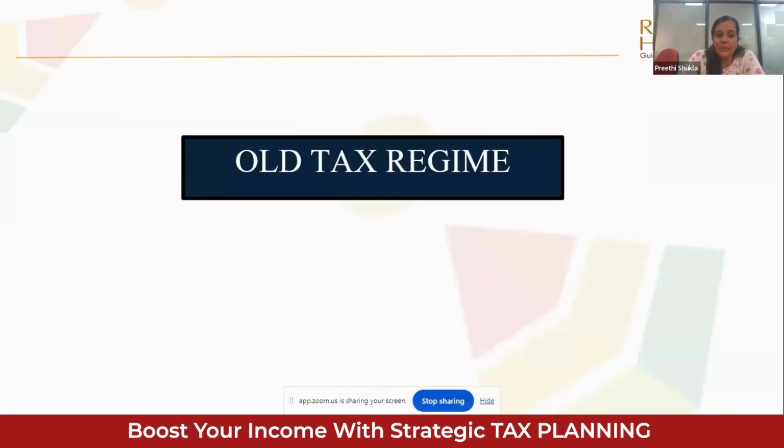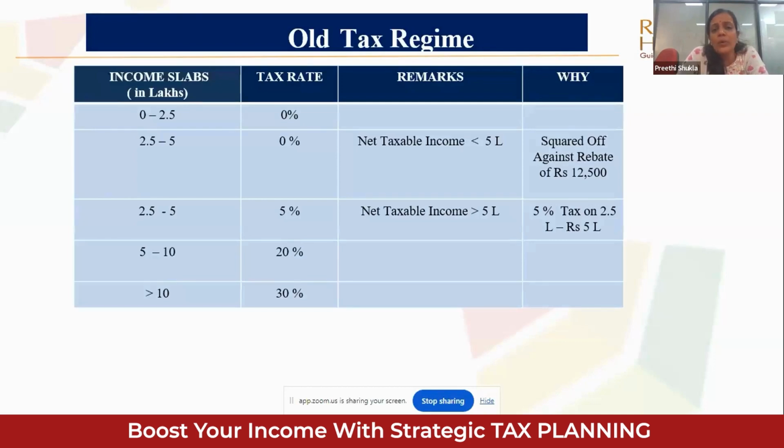Okay. So we'll first cover the old tax regime. Still, many of us are continuing to use this. This is the tax regime in which a lot of deductions and exemptions are available. Okay, so most of us are familiar with the tax slabs. We know that anybody with a gross income, even 1 rupee more than 2.5 lakhs in a year, is technically supposed to file their taxes. So up to 2.5 lakhs, you don't need to file your taxes, and it is 0%.